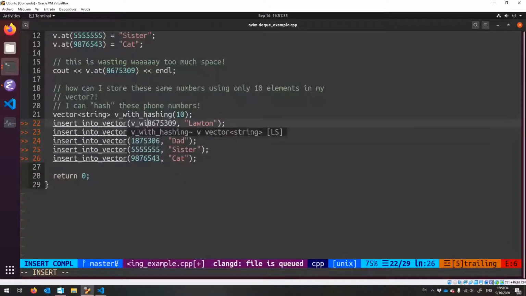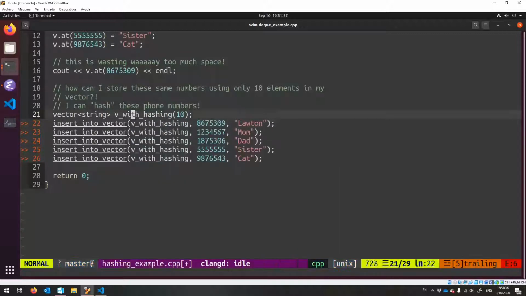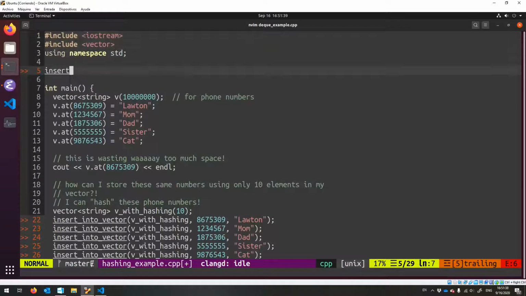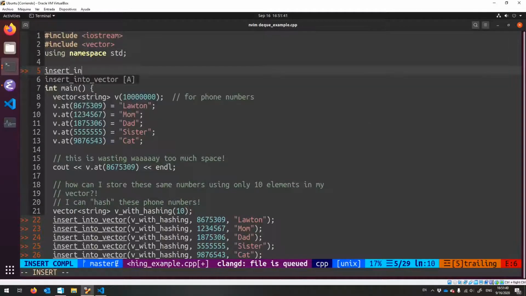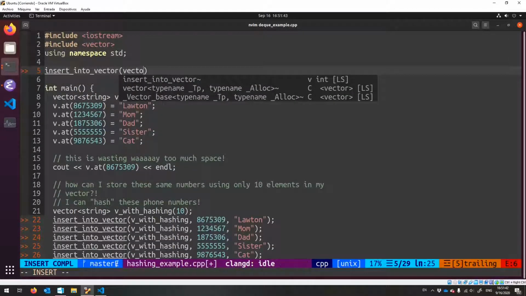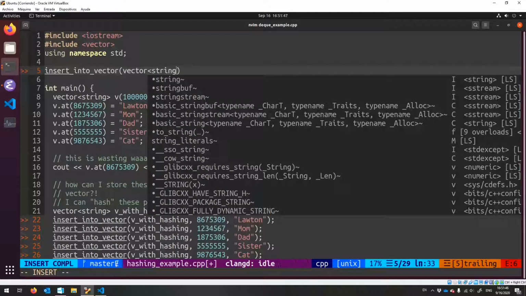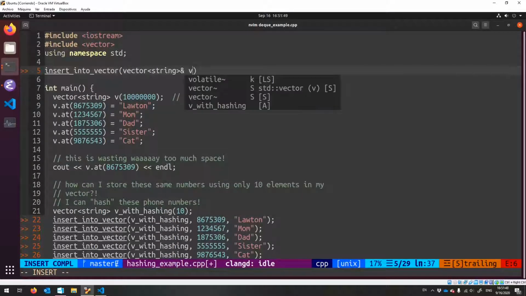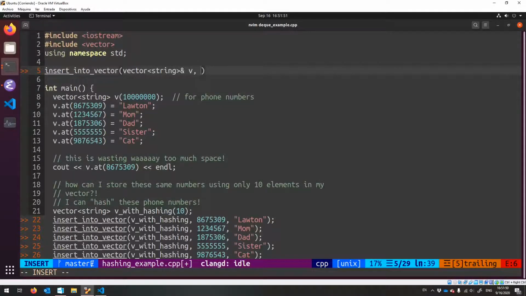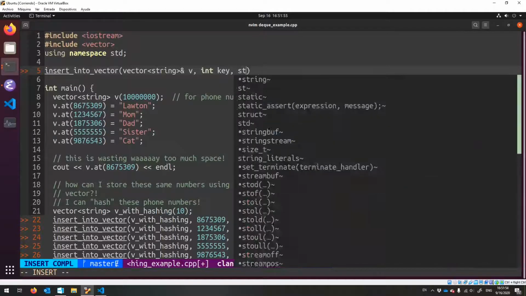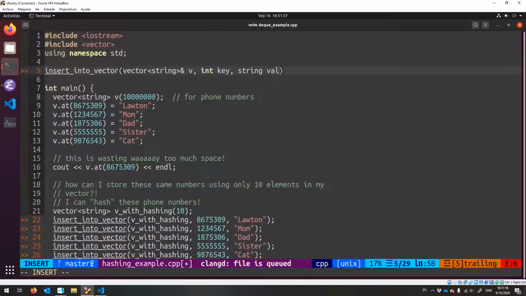So I'm going to take the vector. I'll take it by reference so that I can set it. Int n. Yeah, this will be called the key, and the string will be the value.